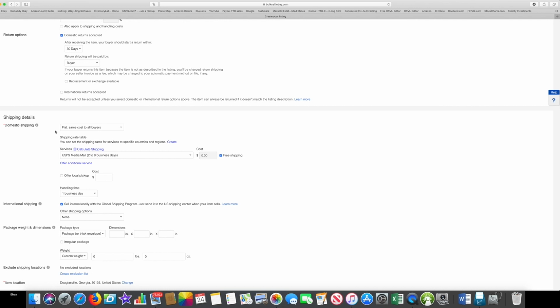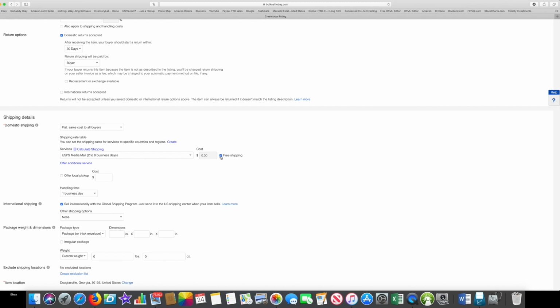Now there's a little bit extra to this Blu-ray, since you can send things media mail, which I already have checked here. Media mail is the cheapest way to send an item, but media mail has to be some sort of book or educational material or movies, certain types of media. All that can go media mail. So I'm leaving media mail checked here. Also, I always do free shipping, so I'm going to leave free shipping marked.